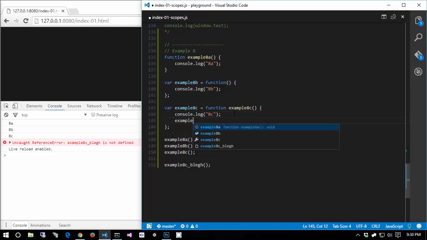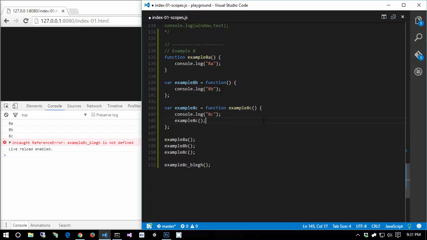So I see how 8c is in scope. Now, I don't want to hit Control S and run this code because it's going to cause a Stack Overflow, because this function is going to run, and then it's going to invoke itself, and go on and go on and go on. But just remember, when you have a named function expression, you can only refer to that name from within the function itself.